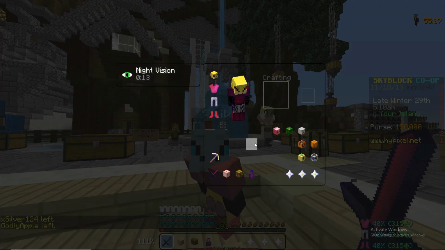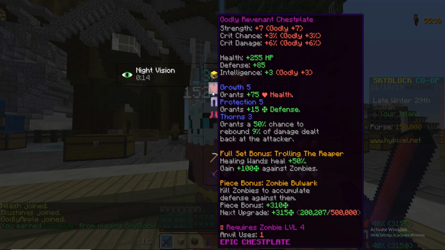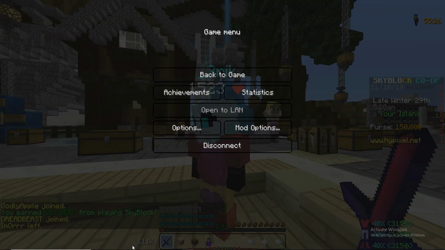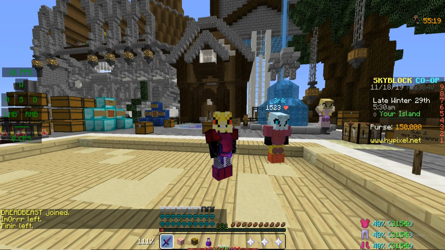And today I will show you guys why 200k Revenant armor is absolutely insane. Now, first of all, we grinded this like last week, and I'm using it in combination with the Godly Spirit Dragon Helmet. That's actually Eric's, I'm just using his. And I will go to hsb.gg to show you how many zombies I grinded myself.